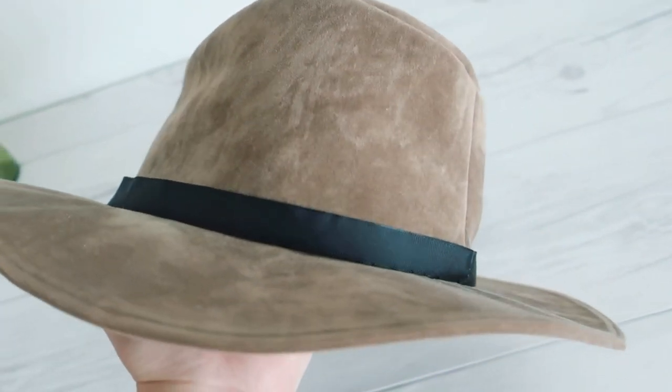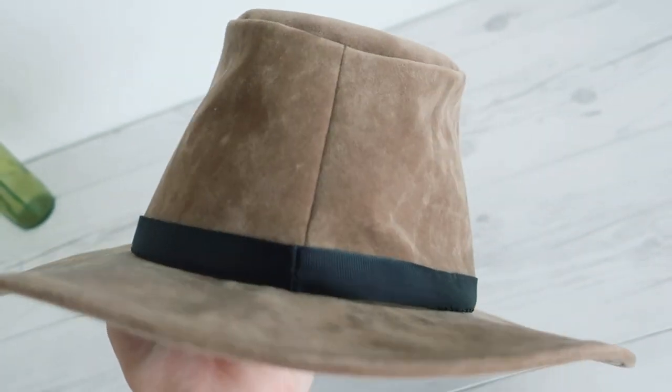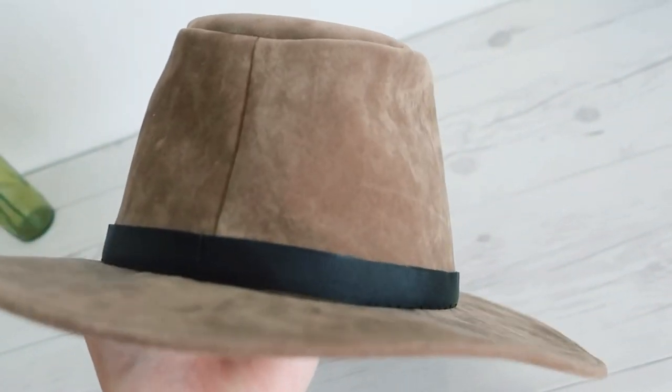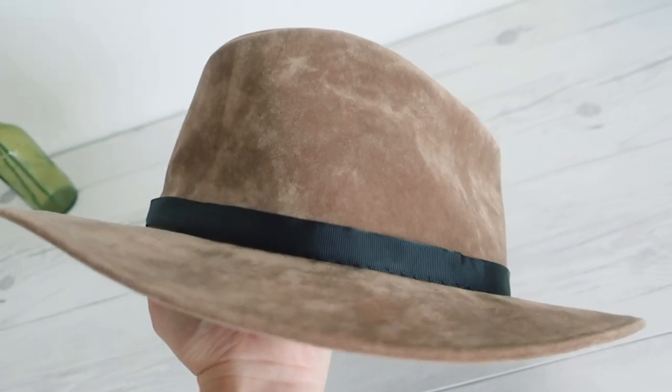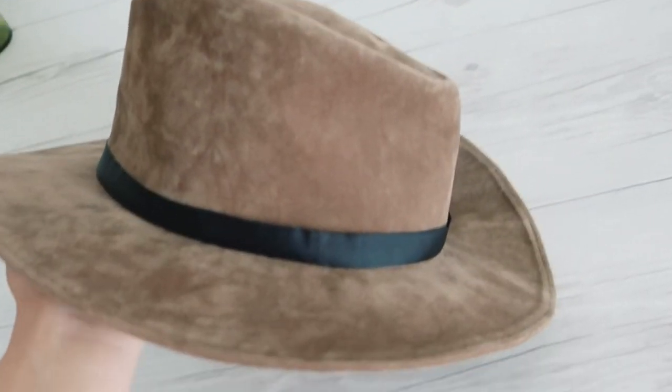Shaping of the grosgrain ribbon just sprang back to its original shape and it has not conformed to the hat shape very well anymore, so I would really try to find Petersham ribbon in the future for a nicer finish.